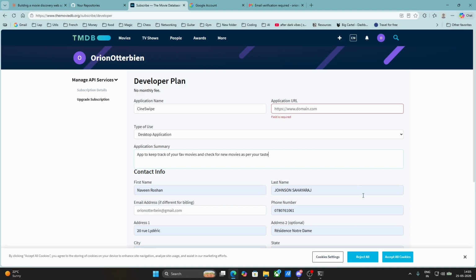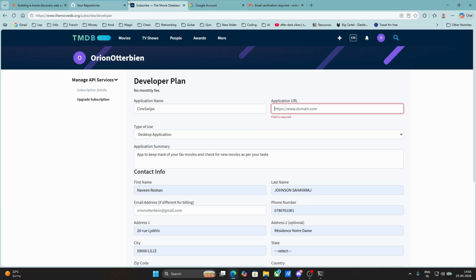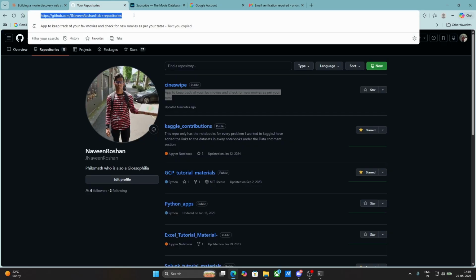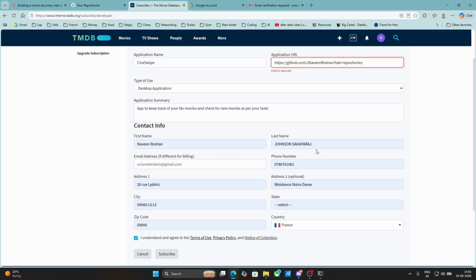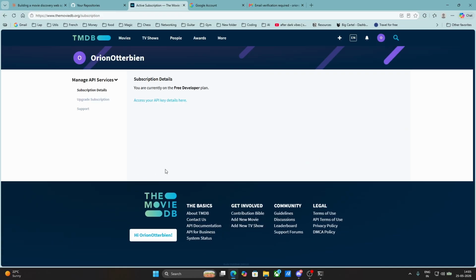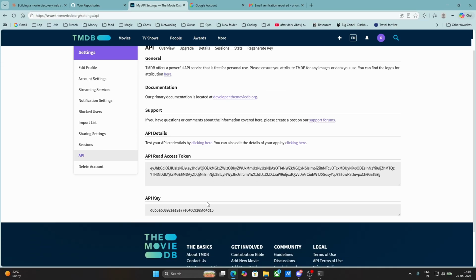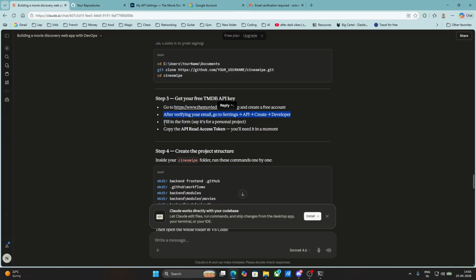Oh my god, I made a mistake in that. This field is required: App URL. I mean, I don't have a URL now. Maybe I'll give this one. Please. Okay, there's the API key. Got it. Okay, you will need it in a moment.